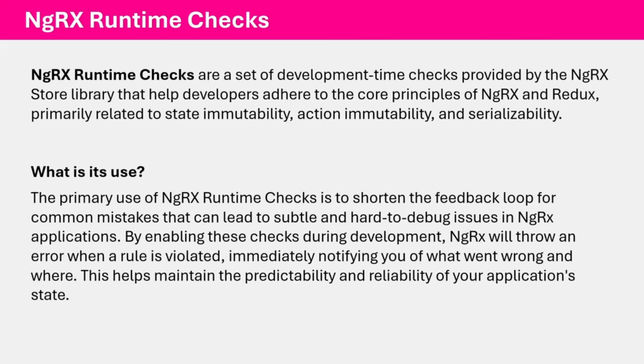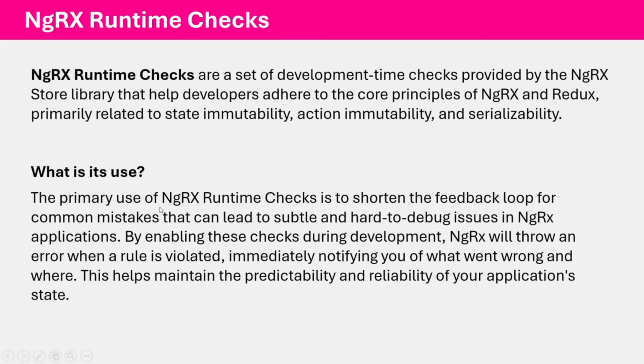So when we are creating a reducer function, we need to write the code in such a way that it does not mutate the current state. Instead, it returns a new state. But sometimes we as developers might not do that. We might try to mutate the original state, and the NgRx application will not complain about that by default.